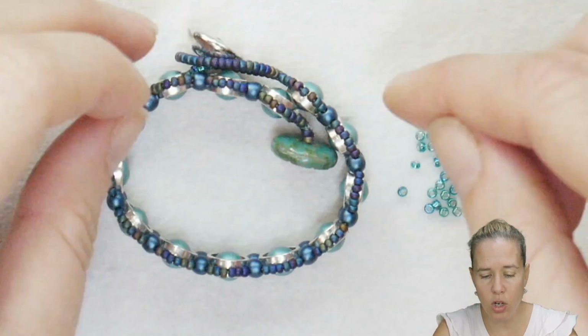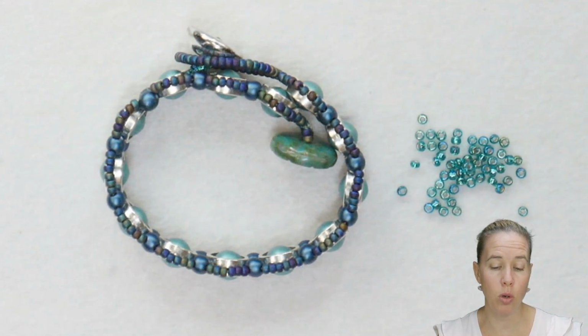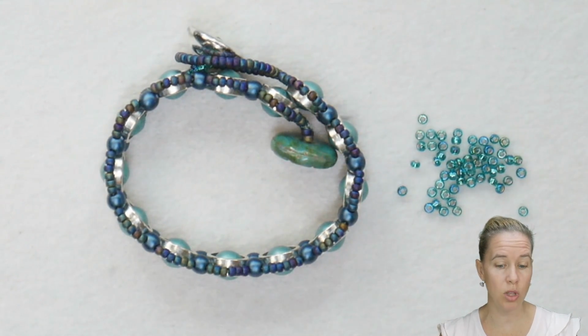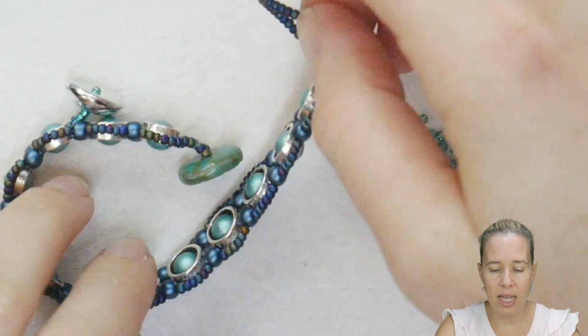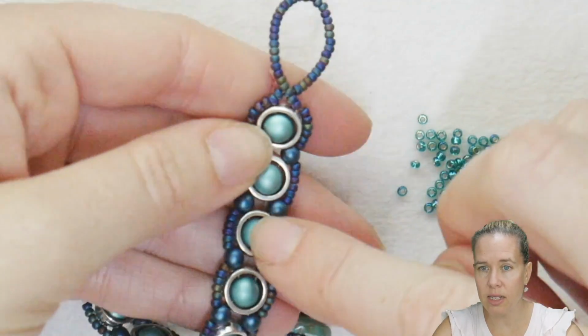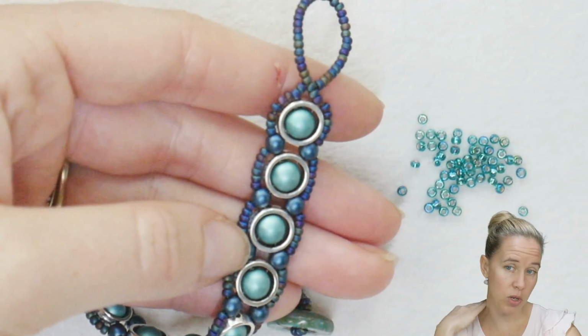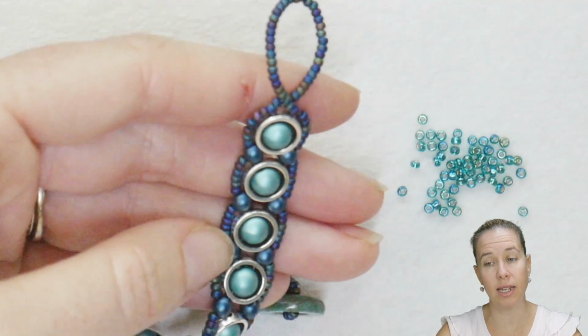So that's one other way to go in and to shorten your bracelets. You can also do the same thing for necklaces as well if you do need to shorten those pieces. Again, making a second loop further back in the design rather than extending off the end. Make another loop back here for your necklace and you'll be able to wear it at different lengths as well.